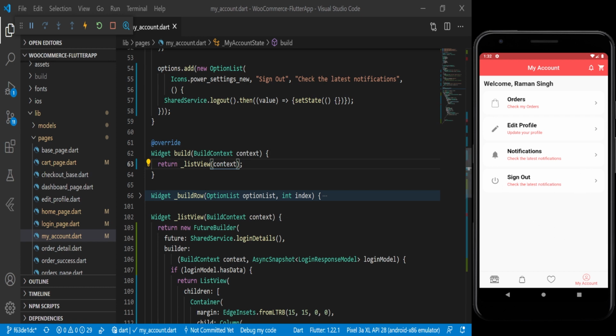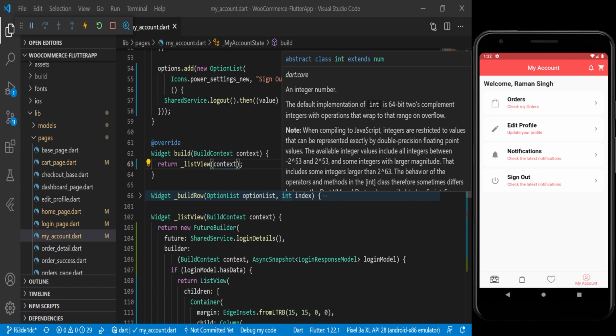So now let's modify this page so that in case the user is not logged in, we will show the same message which we showed earlier in our cart page, that is the unauthorized message.